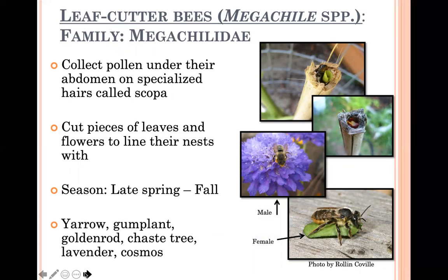And they're called leafcutter bees because they cut perfect pieces of leaf and they build their nest with it. So these guys usually nest in a cavity, like a bamboo piece or a hole drilled in wood, and they go up to a leaf and they use their mandibles and cut them like a pair of scissors. So on their mandible are teeth, and in between the teeth is a cutting blade. So like a pair of scissors, literally.